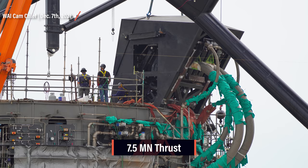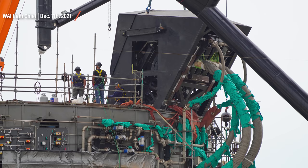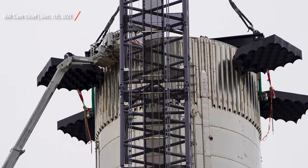That's double what a Saturn V was able to put out. To withstand these forces, the orbital launch mount will need protection. What you're looking at here is the freshly installed protective cover for the quick disconnect arm on the launch table. And the SpaceX workers next to it once more give a good comparison of the scale of things at Starbase. By now, Booster 4 has been attached to a crane and is waiting for the SPMT to be rolled towards the orbital launch mount. And once they lift it onto the orbital launch table, you'll know that the action is about to start.